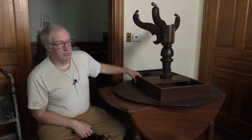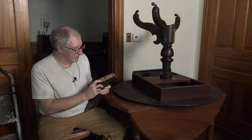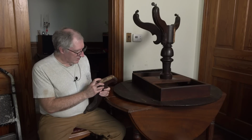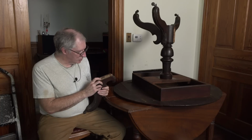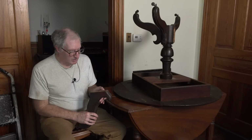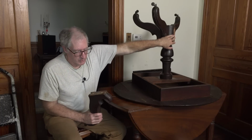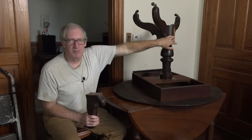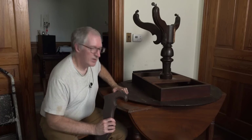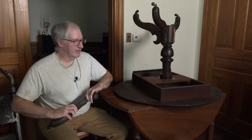Now it's had a little bit of damage over the years. This leg here at one point came off, and you can see where it's been repaired multiple times. Somebody tried gluing it, probably with modern glue. The dowels, I don't know if they are original or if somebody put them in. It's hard to say, but there's a good possibility that they may be original. But over here you can see that somebody tried to use screws, hoping maybe screws could hold it. Well, if I'm not mistaken, those are drywall screws. And come on guys, drywall screws are not for repairing antique furniture.